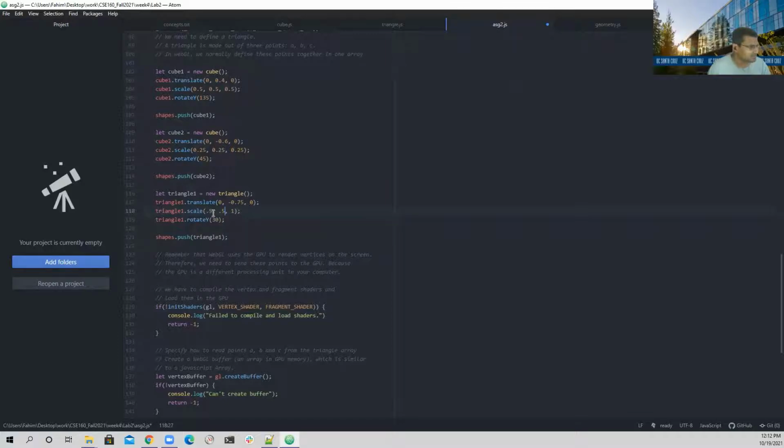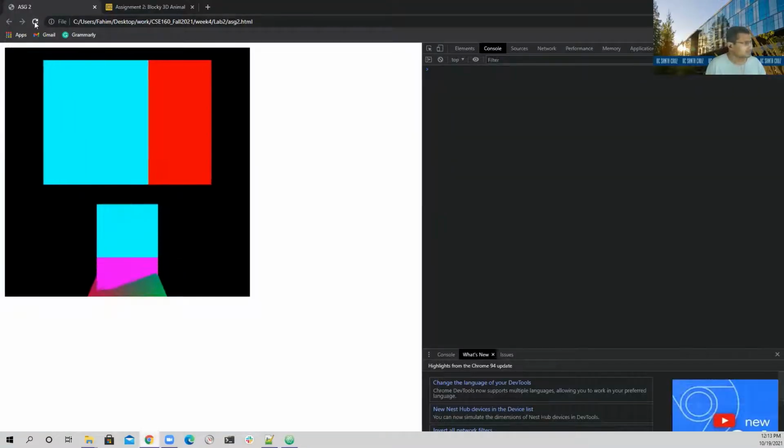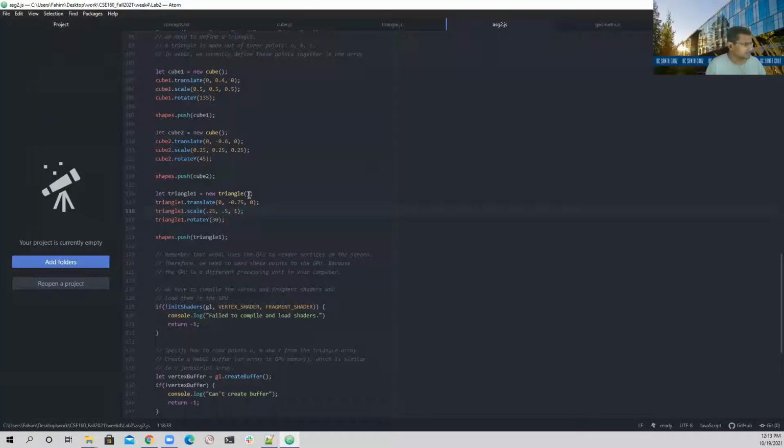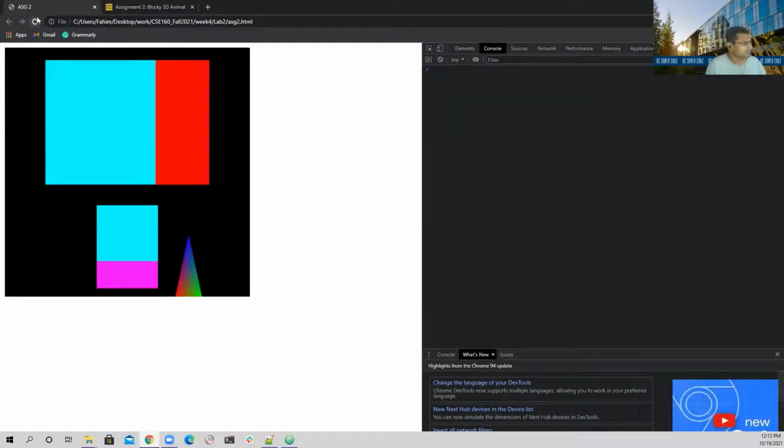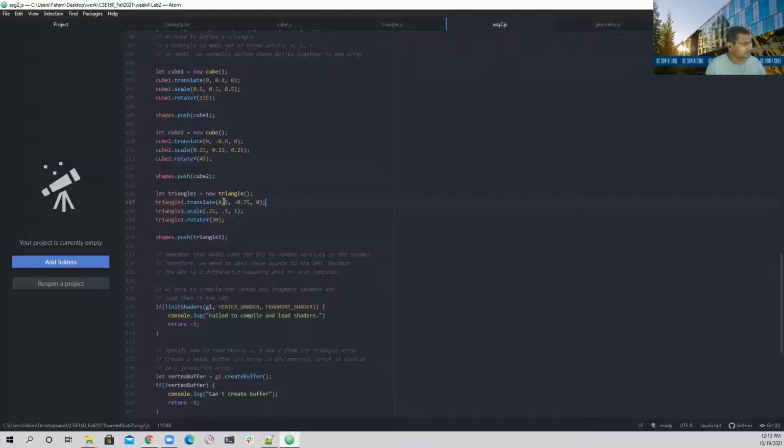Let me make it 0.5 here and 2.5 here. Actually, the opposite. For x, it should be 2.5. And let's move it on the side. So x-axis, let's make it 0.5. We can move it more.